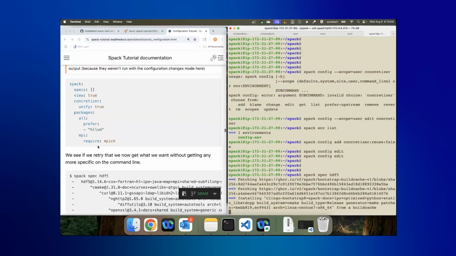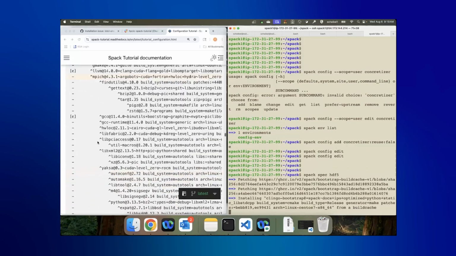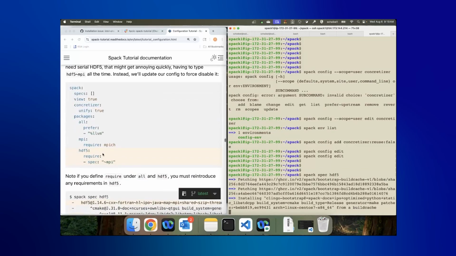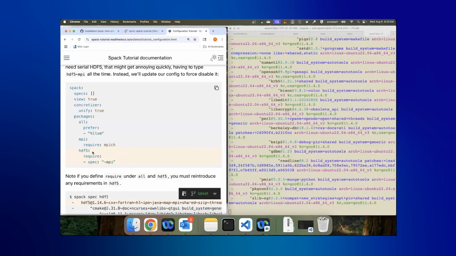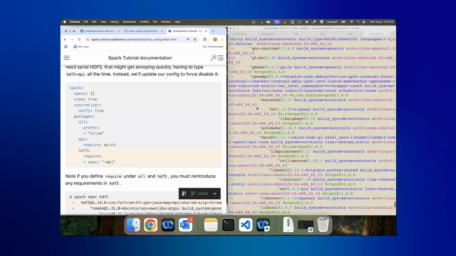But we will want to add some of this back. We went through how to tell the Spack concretizer that we want to use Clang generally instead, and that when we concretize MPI, it has to be MPICH. And specifically thinking about HDF5, it's a fair amount of work to build MPI. So for now, we're going to turn it off.